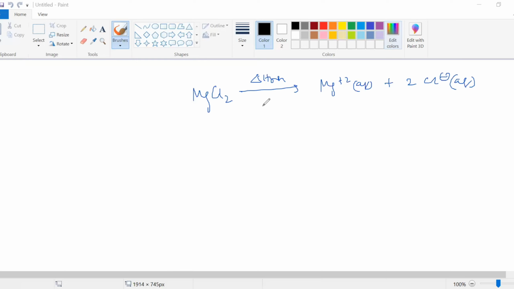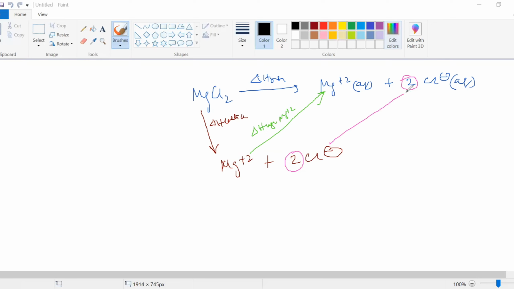How to find out? We draw the lattice enthalpy. This is delta H lattice enthalpy, meaning it is broken down into the ions Mg2+ and 2Cl-, right? Now, the hydration enthalpy comes after this. We are joining the arrow. This is delta H hydration enthalpy of Mg2+, and Cl-, how many Cl- are there? 2 Cl-, remember. This is the trick you have to follow.